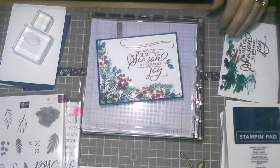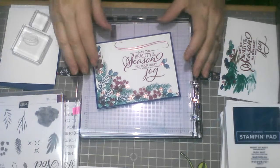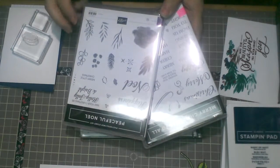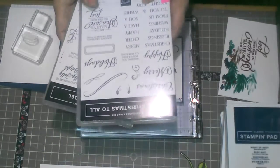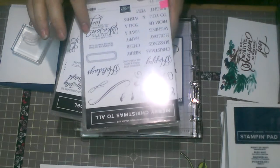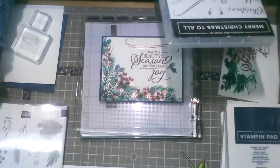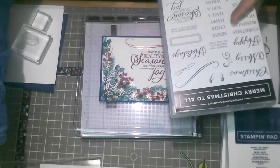Alright, that works pretty good, I think. I'm going to leave you right there. The stamp sets I'm using today are Peaceful Noel, where I'm using a lot of the foliage, and then I'm going to use this Flourish and "May the Beauty of the Season Fill Your Heart with Joy" from Merry Christmas to All. So I'm using two different stamp sets. This one I'm going to leave out because we're going to be using all those little stamps.